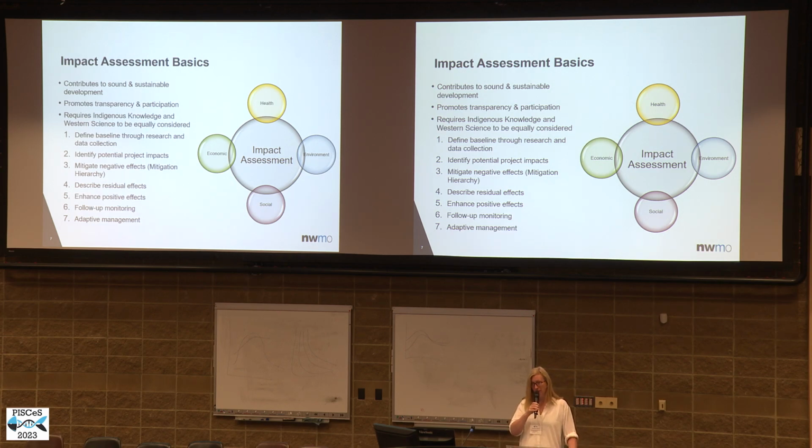The general steps taken in an impact assessment, for those unfamiliar, are that first we define the environmental conditions, or the baseline conditions, from before the project is present. This involves things like collation of existing information, collection of TK or traditional knowledge, and data collection from the area. We then use this baseline information along with project information to predict where impacts may happen. We then try to take steps to mitigate these negative impacts through the mitigation hierarchy, where first we try to avoid the effect.